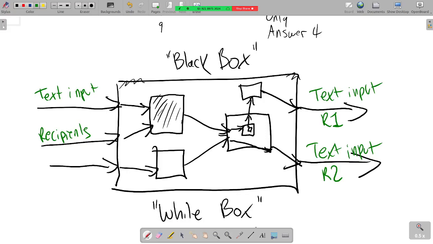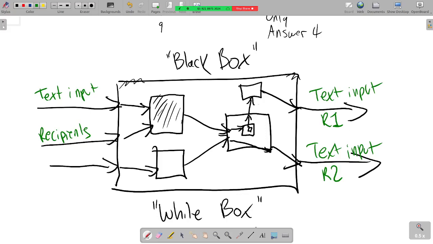And then, all right, so this text input and this list of recipients goes into this black box. And this goes, all right, I'm going to split, you've got 3 recipients and 1 text input. This black box turns that into 3 sets of text input, recipient, text input, recipient, text input, recipient. So it copies that text input to 3 different recipients.